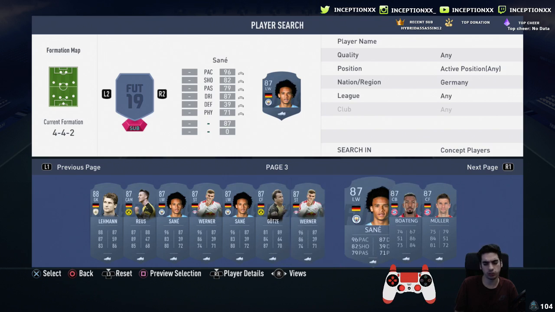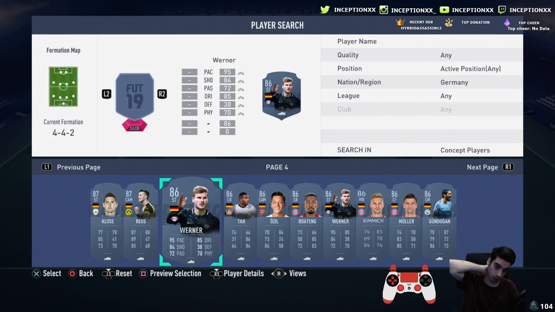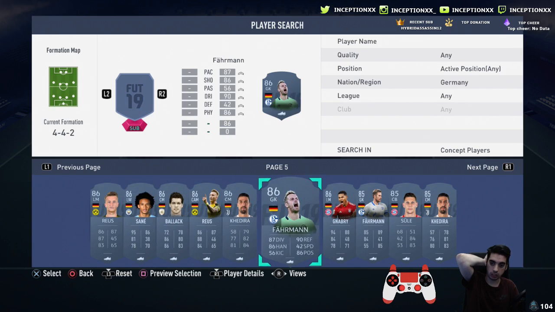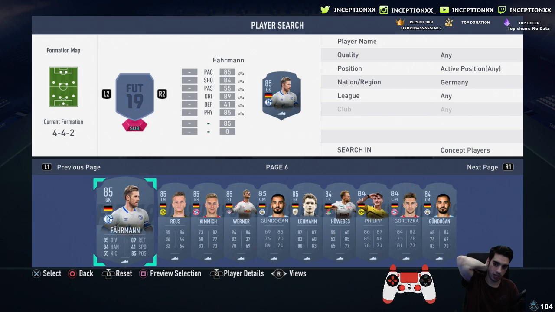Got Götze. That's his flashback SBC. Not really sure how people like his card. Timo Werner, obviously. Very nice to get chemistry links with him as well. Ozil's not very meta. Gundogan's not really meta. And trying to see if I can find anybody else that would be somewhat meta. I don't think they have too many.